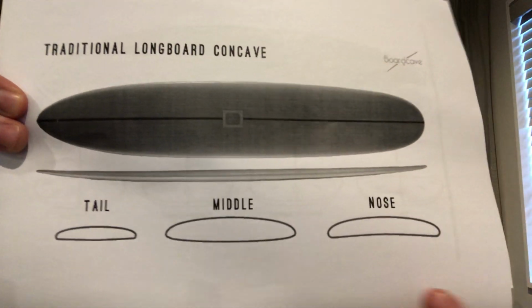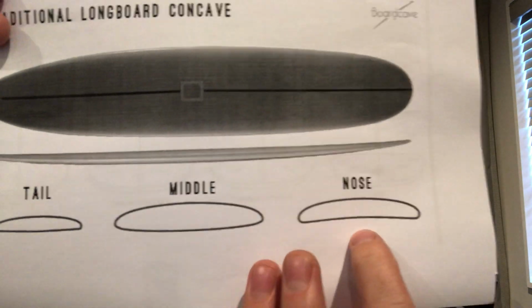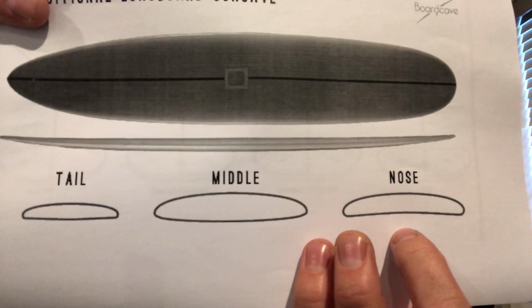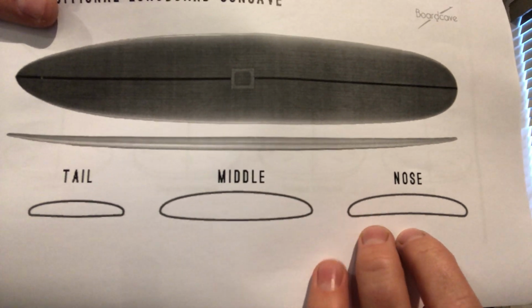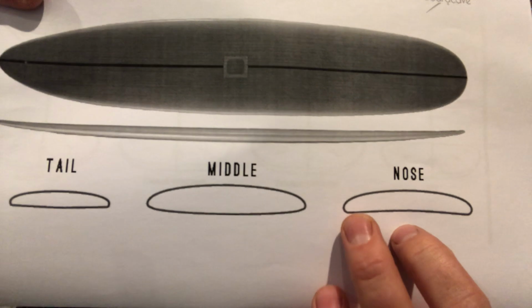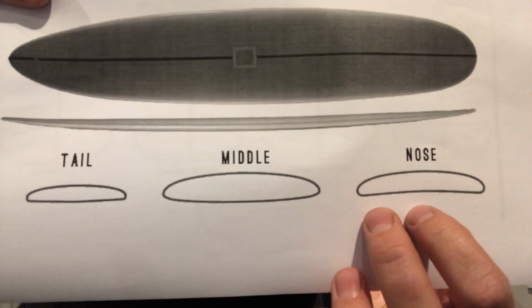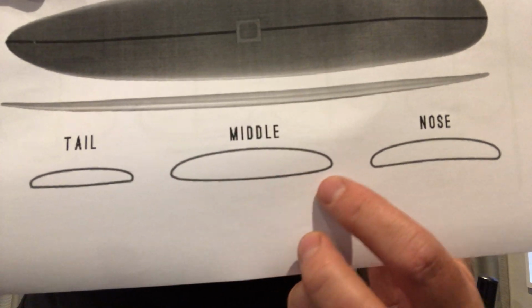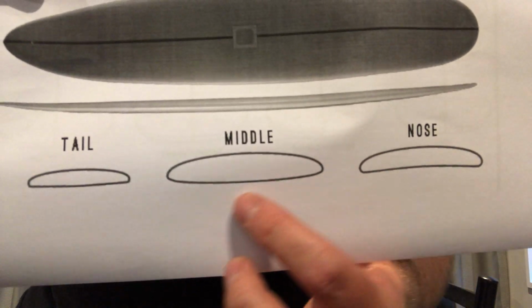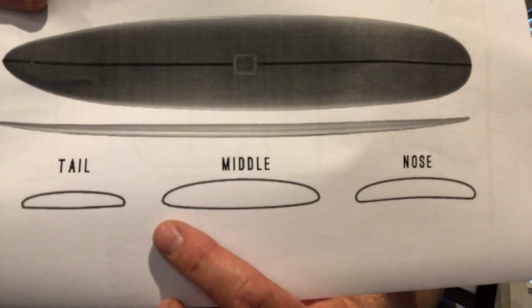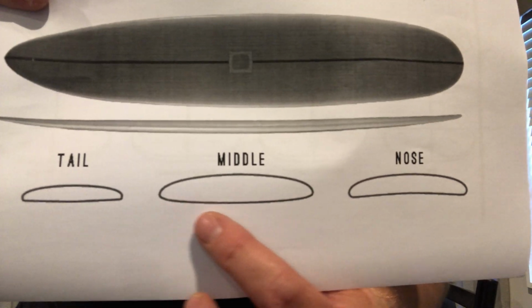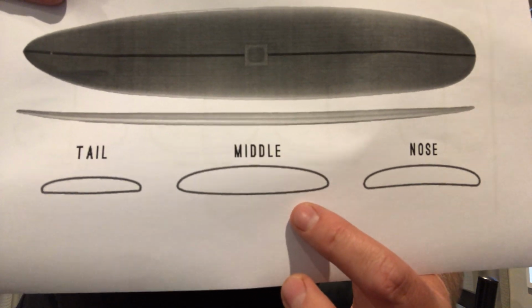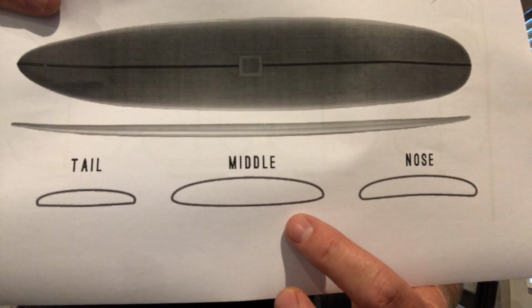What it's showing you is up in the nose. They don't all have this, so don't take that as read. Up in the nose, you've got a nose concave that gives you some lift when you're on the nose. It assists your nose riding, and apparently it makes the rail a bit easier to get into the water as well, because the attack angle is a bit different. The middle is belly, which you don't see on most modern performance boards. You see it on longboards, and it allows a nice easy roll around the middle of the board, so it's not getting in the way of your turns and the rest of the board.